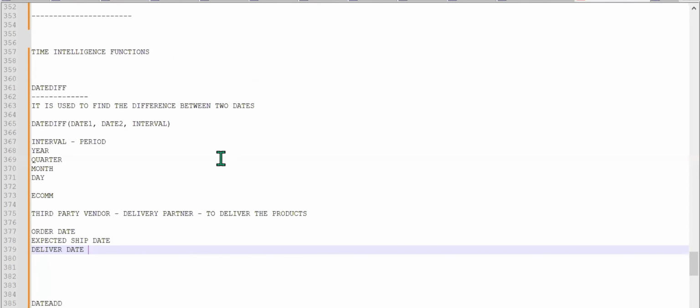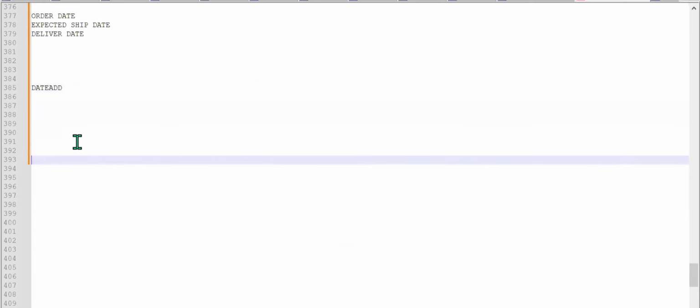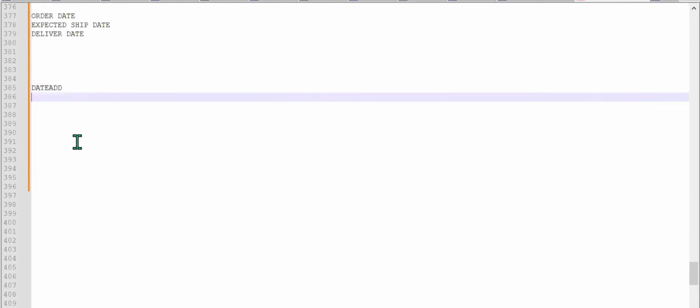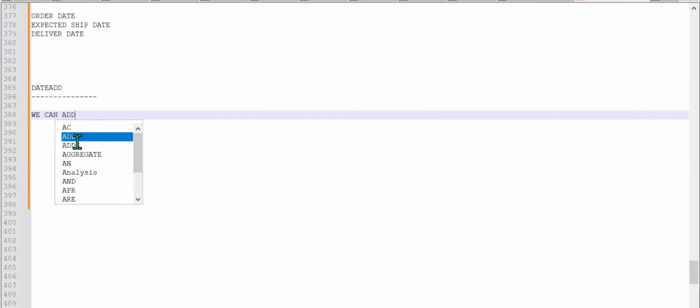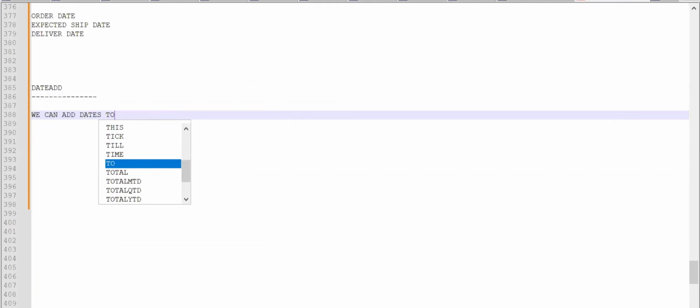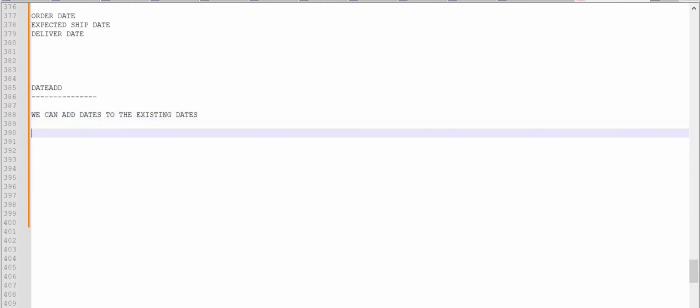And the second function is the date add function. The name itself says that we can add something to the date. We can add dates to the existing dates. And what is the main definition of date add?